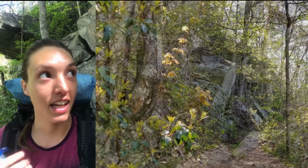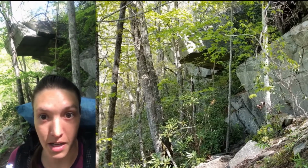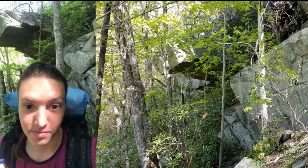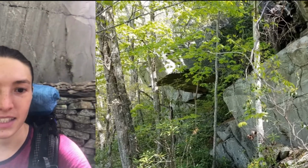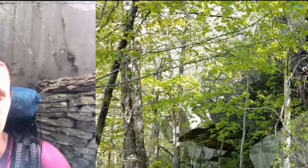And I started going, and I came to this area with lots of rocks. You can see the rock behind me. It looks like that tree is holding up that giant rock. Hopefully it's not, but it looks like it. And then this funky little thing I saw behind me here, it's just like, well, that's not natural. They definitely put that in, which I wonder why, but it looks really cool.